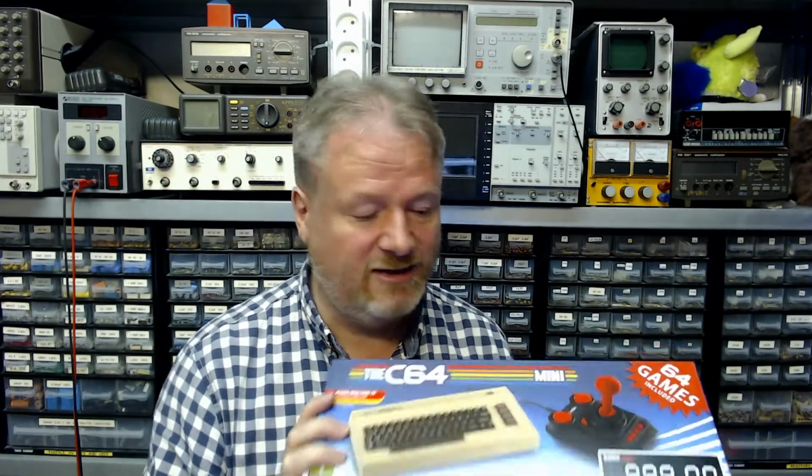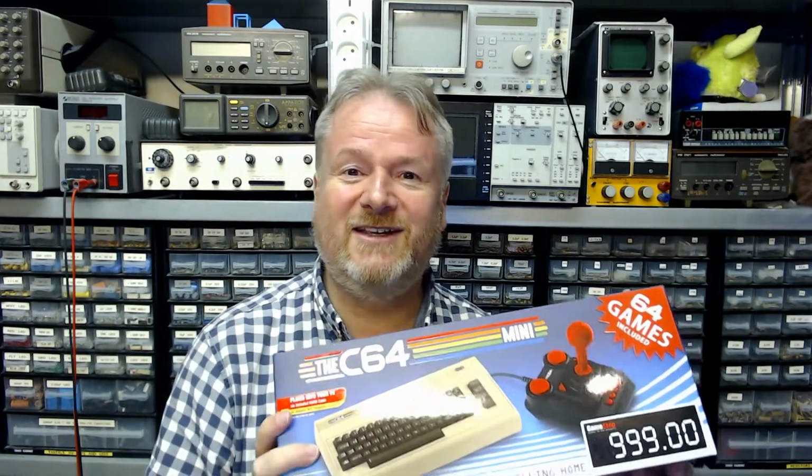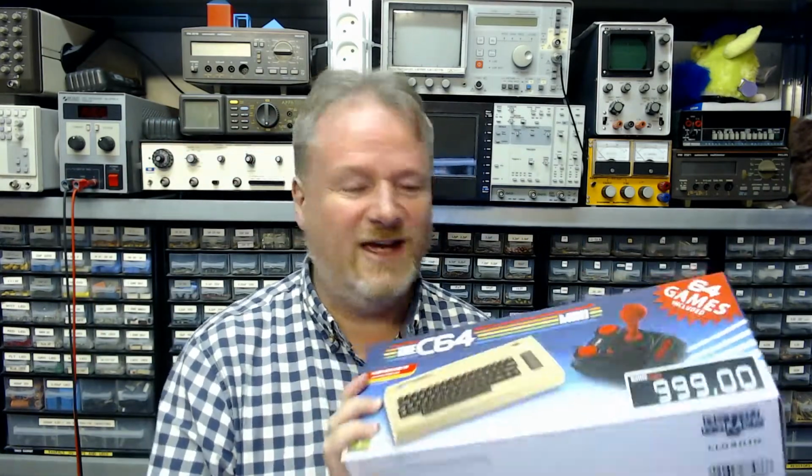So you probably won't look at your old Commodore 64 to try to connect it anyway, because the picture quality is horrible by today's standard. I'm guessing this is going to be a lot pixelated and stuff like that, but it doesn't really matter. It's just a fun thing to have, and I just thought, wow, something Commodore 64 related is being sold in the stores today. Are you kidding me? I gotta have this. Seriously, I gotta have this.